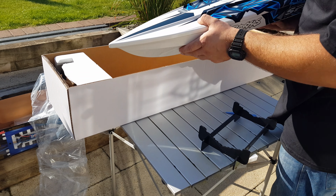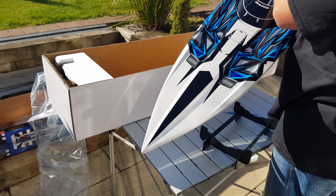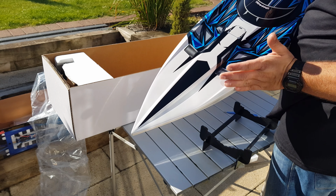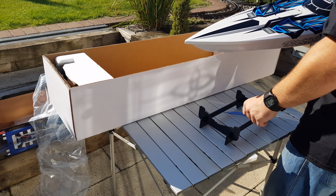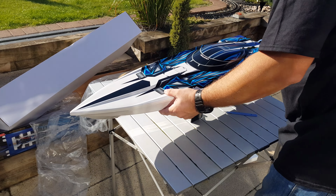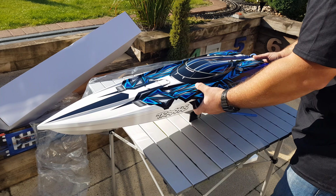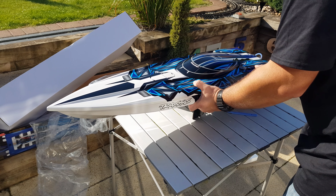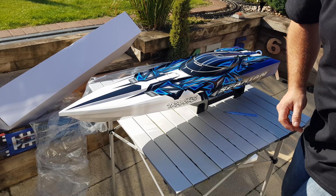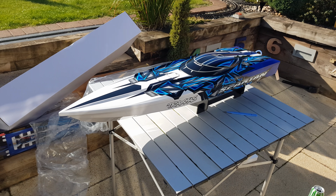That's lovely. It's got a matte finish to it, which is really, really nice. Always trying to have everything nicely in line and symmetrical, or fairly symmetrical. My M41, that was quite a long way off, but it didn't really matter with that kind of design. Look at the boat itself, absolutely stunning. It's definitely a good size. It looks the same size as the cat. Yeah, I'd say it is.